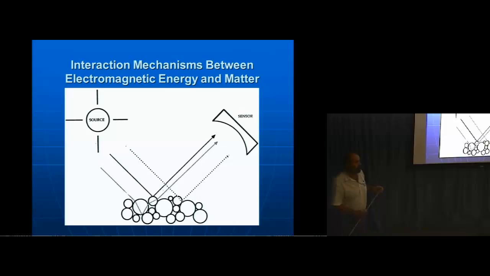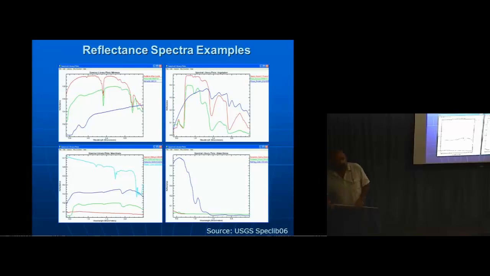The interaction between light and molecules and particles happens when the light comes down and hits some material. It can either penetrate it once and come back out, or penetrate a number of different particles and come back out to the sensor. So it modifies what comes down by absorbing energy within these particles or materials at certain wavelengths. And that gives us the characteristic reflectance spectra that you'll be looking at all term for a variety of materials.